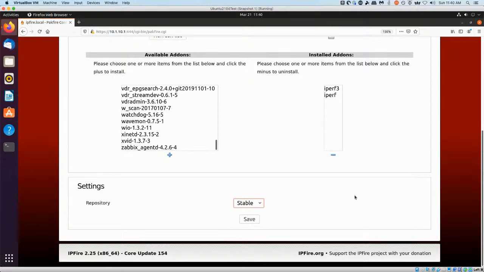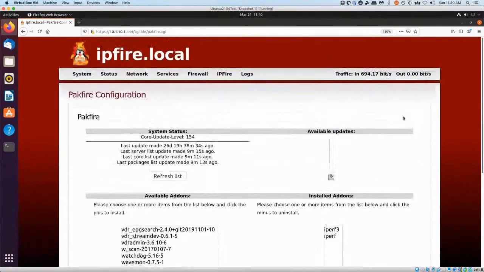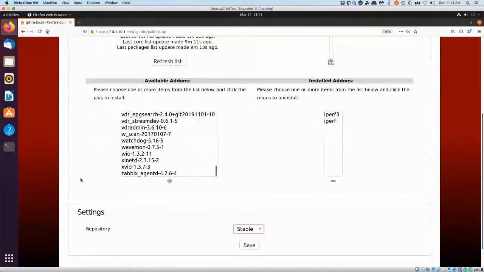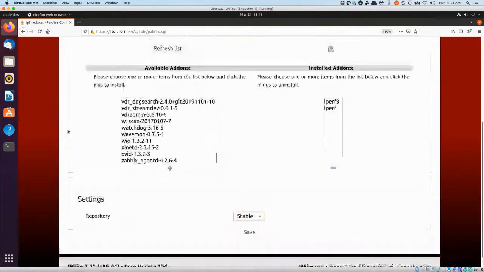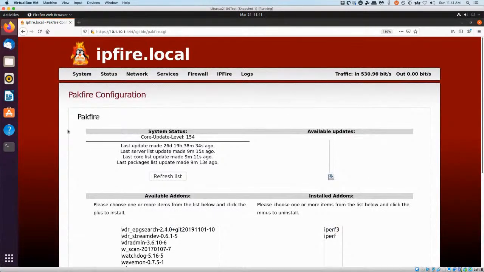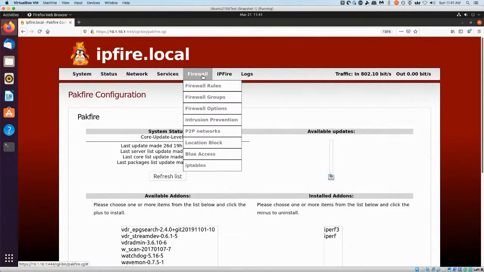Again, if you're using this in a lab environment, a virtual lab environment, you can clone the firewall and play with it on different repository settings, just so you can get a feel for what some of the upcoming features are for the distribution.